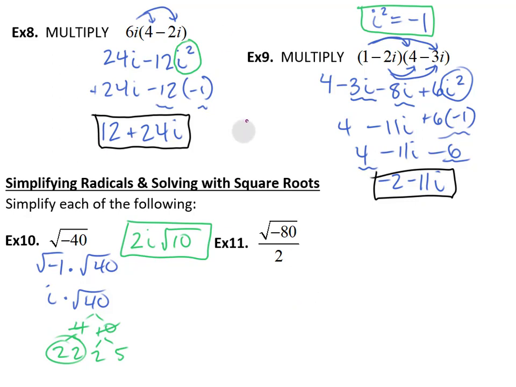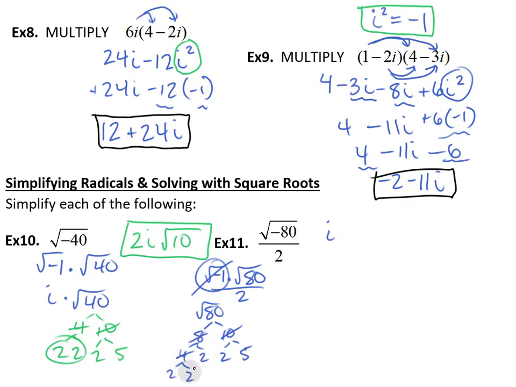Okay, so let's try our next example. The square root of negative 80, I should say, over 2. So once again, you can think about simplifying the top as taking out the square root of negative 1 times the square root of 80, all over 2. So we're going to take an i out for our answer. I know for sure there's going to be an i outside my radical, right, from our square root of negative 1. I do need to simplify the square root of 80. So I might need a big factor tree here. 8 times 10, 2 times 5. That's 4 times 2, and our 4 becomes a pair of 2s.